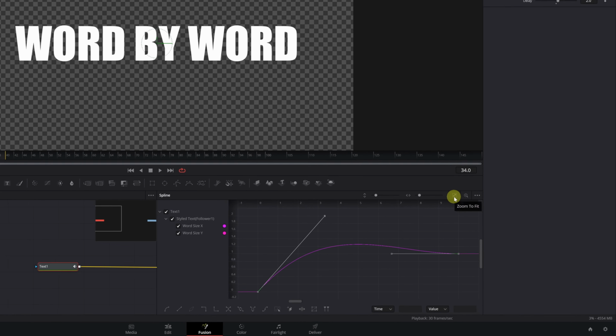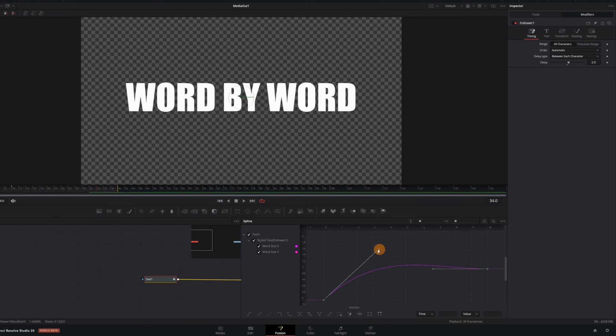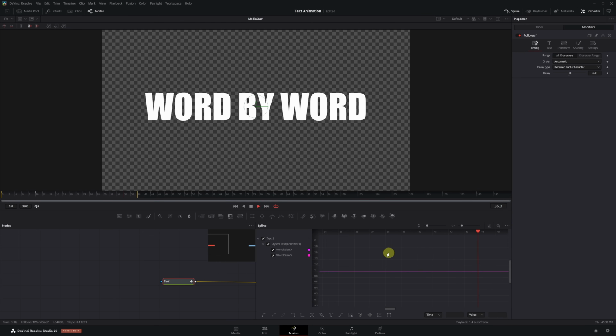Here's how. Click the square at the end of the curve handle and drag it down to soften the curve and reduce the bounce. Then do the same on the other side and match them up so the curve stays even. Done. We keep the bounce, but now it's much more subtle.